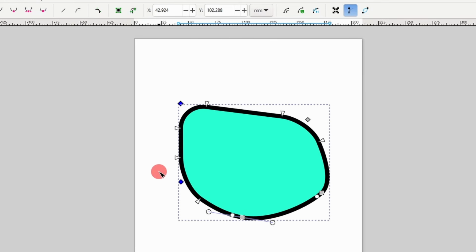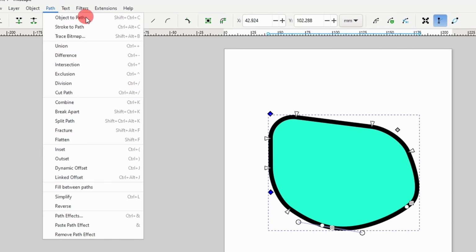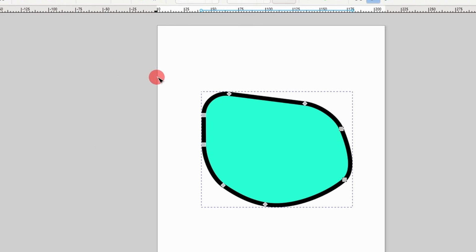This function actually adds a path effect to the path. Path effects are very powerful, and we'll learn much more about them later in the course, including other things we can do with this particular path effect. But for now, when we're finished using a path effect, it's usually a good idea to lock in the path effect adjustments by turning the object back into a normal path. We do this the same way that we turn shape objects into paths, by going to Path, Object to Path. The rounding handles are now gone, and we get access to all of the path's nodes.